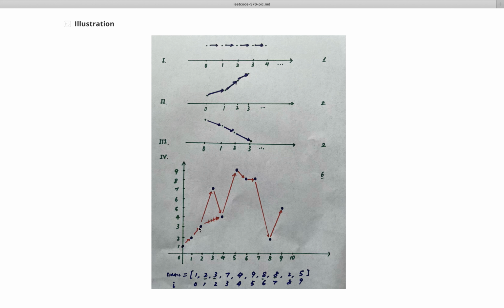But we cannot choose this one, right? If we choose this one and this one, it does not produce a new trend. So overall, we should choose the lowest and the highest in a local increasing or decreasing piece. Once we are here, we have length 3. Then we look at this point. This point produces a new trend, right? From decreasing to increasing. So we increment the length by 1. That is 4 so far, right?